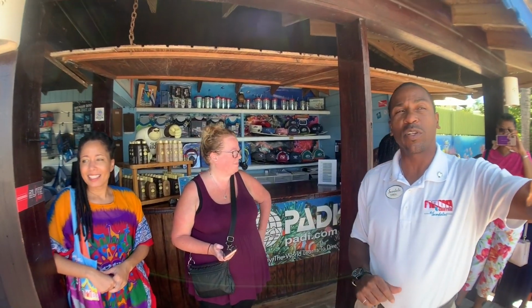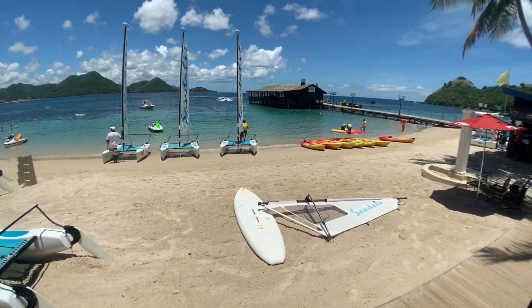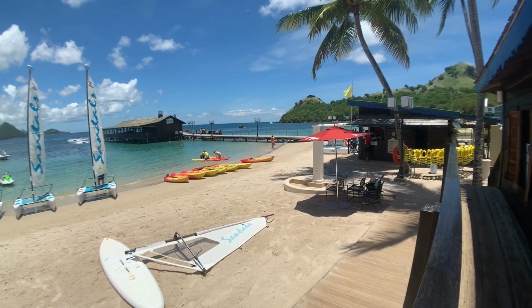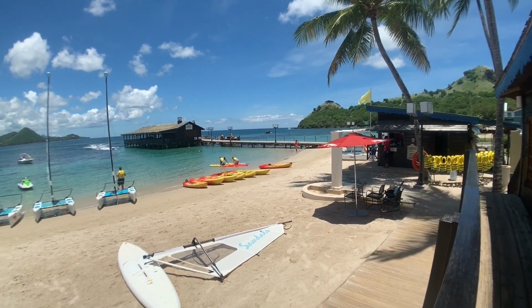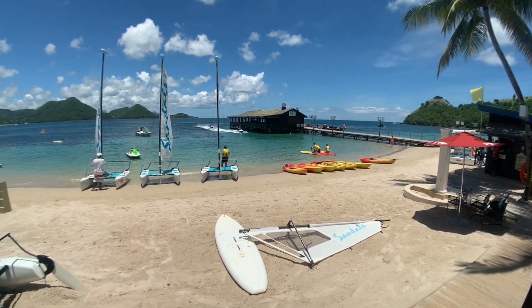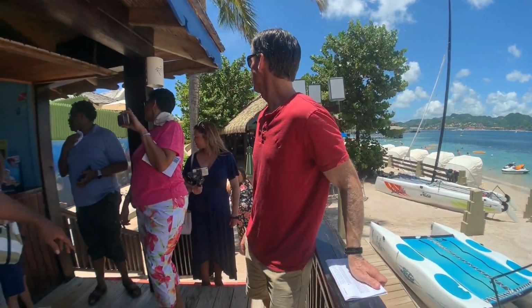We do depart from our docks right here to go out on our snorkel adventure. The closest site is less than a hop and a skip and a drop, and that's our vessel straight out there. So that is very possible here to get that going. And so that's an easy thing for diving and snorkeling. The further side, if you see the map on the outside, you can make sure you get a shot of that map on the outside.